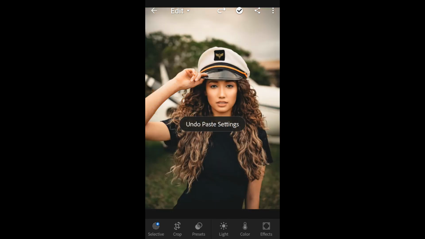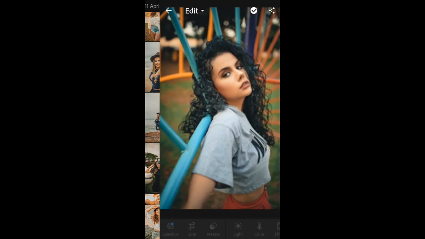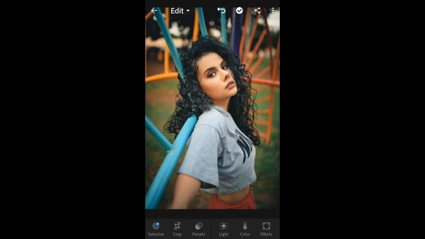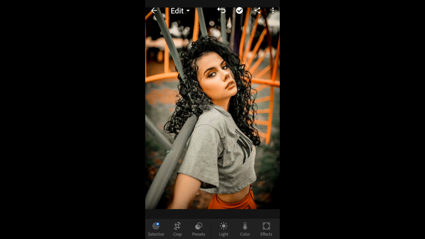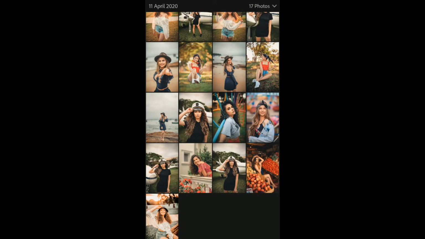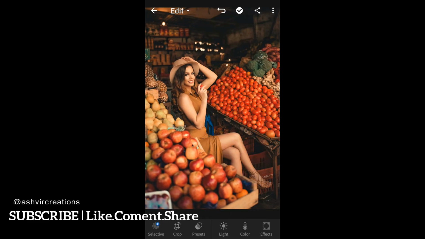So guys, I hope you all have enjoyed this video. If you want to know how to install the preset in your desktop Lightroom, as well as how to install the camera preset in your Photoshop, then just see my other videos, or just visit my article or the website. I have already mentioned step by step how to install the preset in desktop Lightroom, as well as the camera preset in Photoshop. So you can just do it and learn by yourself, right?